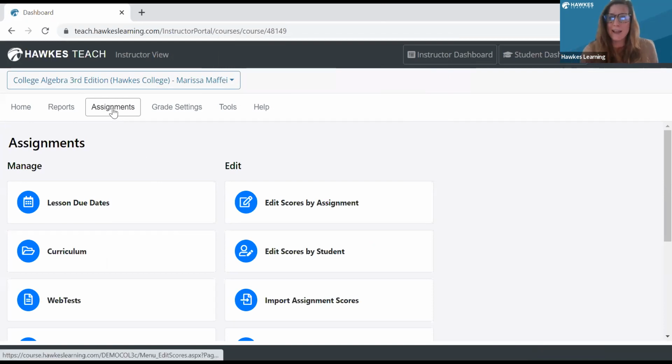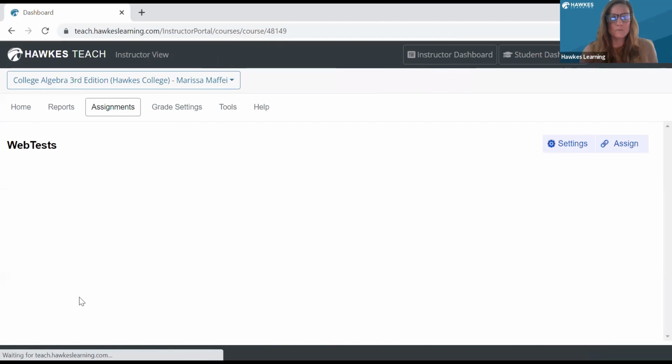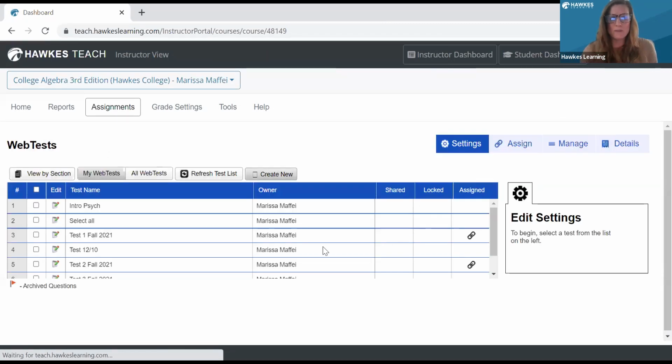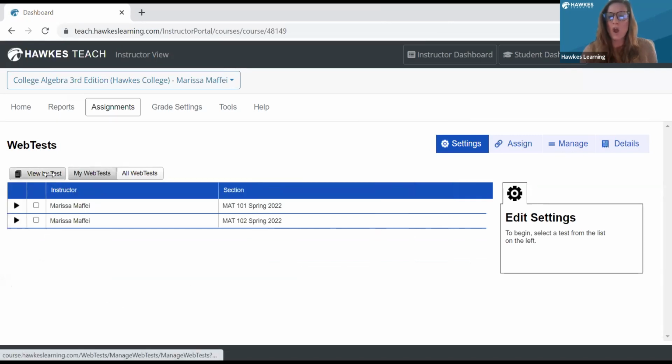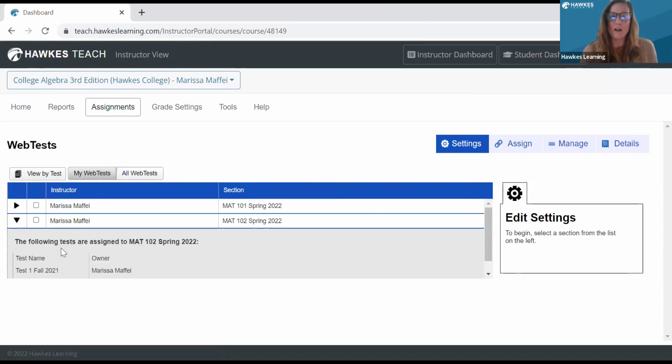So I can do that again in my assignments tab and locating web tests. When I select web tests, all of my web tests will appear here, but I want to view by section to see which web tests are assigned to my 102 spring 22 section. And I can do that by selecting view by section and selecting this little arrow here.